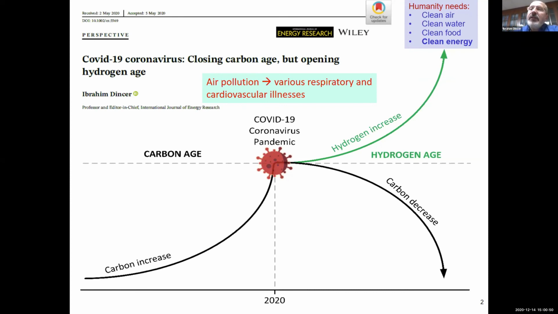Really what I have seen is that humanity needs clean air, clean water, clean food. When I look at the overall picture, energy was playing a critical role, and clean energy has been essential. So I was trying to formulate this. We have been in a carbon age up until now, and now we have to move into a hydrogen age. When you look at air pollution and other issues, globally and locally, we end up with many health-related concerns. That makes us really focus on hydrogen and try to decrease the carbon contribution. This was the whole point.